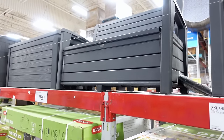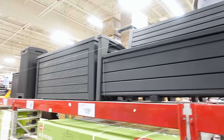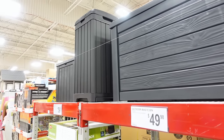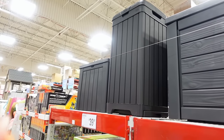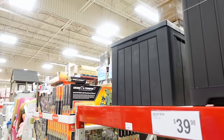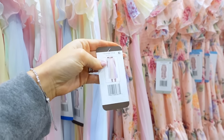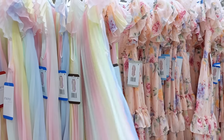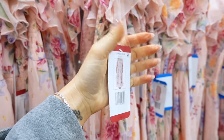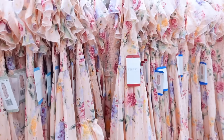They have one that looks like a bench, which would be really nice if you have a patio and want to keep pool floaties. They have the outdoor waste bin for $50 — my mom has two of them on her patio and she uses them for the floaties. They also have kids' dresses going up from size four to 16 — these tiered ones are only $18. They're even getting their bathing suits in, but my daughter's at that age where I have to bring her with me to shop.